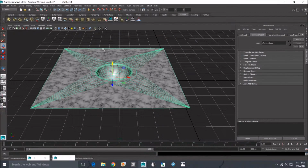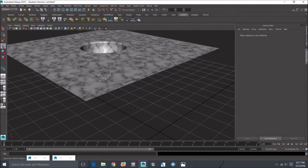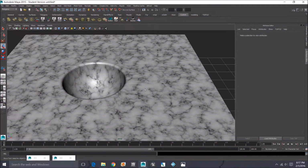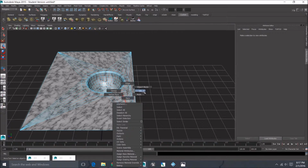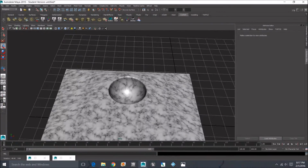Alright, turn off the grid magnet. Grid snaps. Alright, and there you go, you got your sync pole. You can shrink it down to whatever size you need it to, and remap it. Whatever, it's not going to take too long.